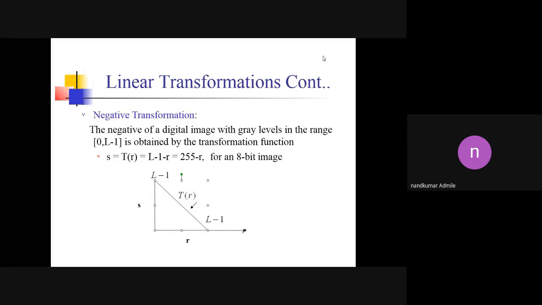There is an effect due to the temperature. Sometimes it may be increasing, sometimes it may be decreasing. A similar concept can be applied in a linear transformation, in an identity transformation, and in a negative transformation. So the concept is similar to the positive temperature coefficient and negative temperature coefficient.